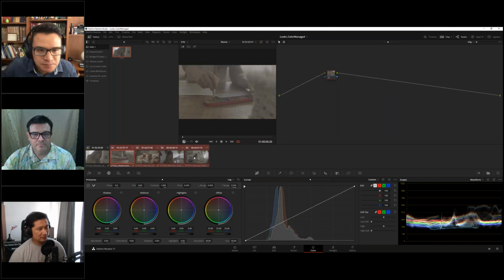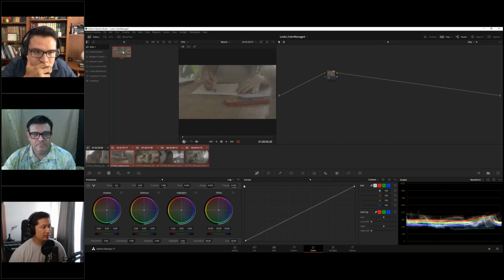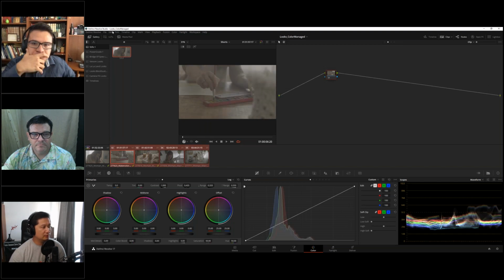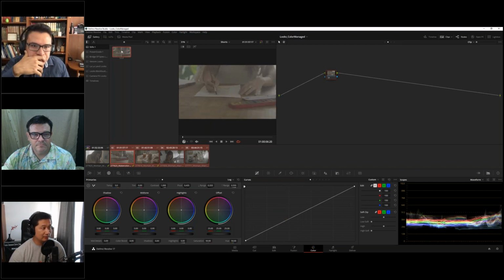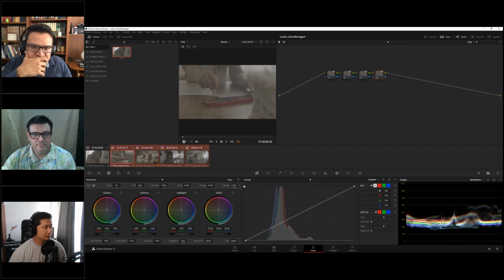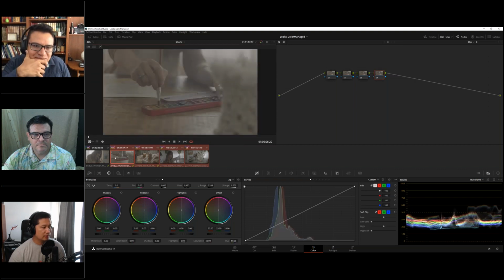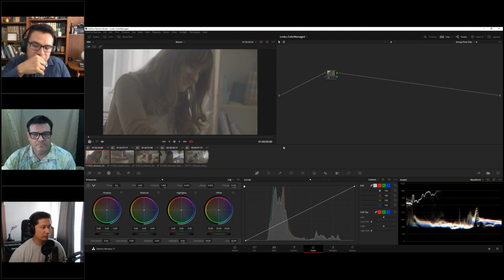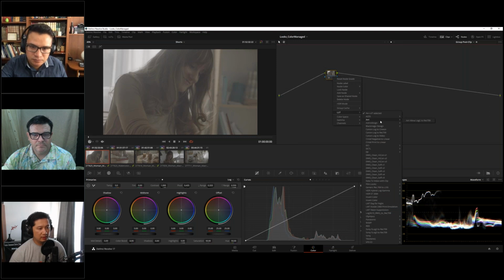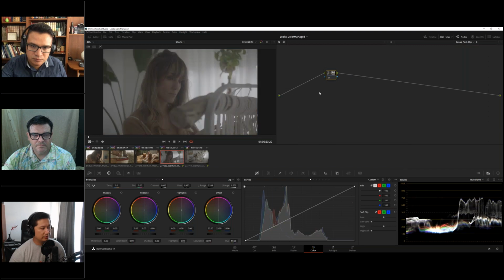So I will just apply this to all the clips by selecting all those clips and middle click the stills. So let us work in post group workflow and drop in some LUT, Arri Alexa to Rec 709, to just normalize our image.